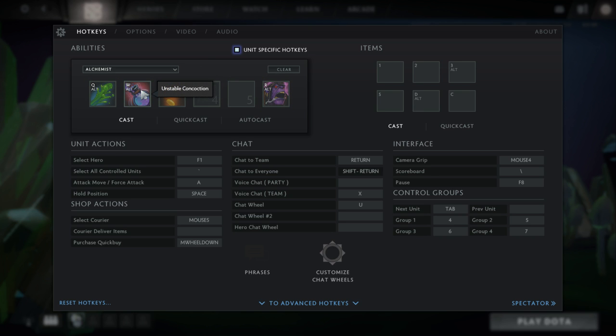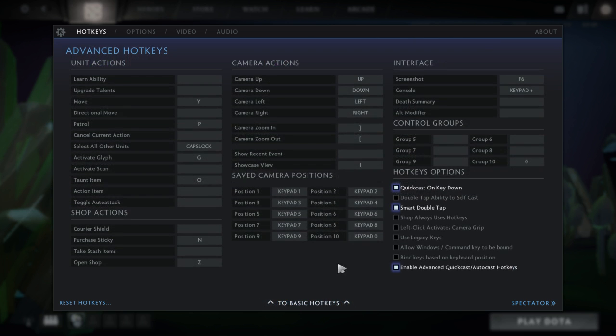This is so that when you press Alt Q, you can see the AoE of Acid Spray before you cast it yourself. But you mainly want to have everything on quick cast so that you don't have to use that extra input of clicking with your left mouse to cast your spells. It saves frames, it saves milliseconds, it'll save your life. Trust me, you need to play with quick cast.